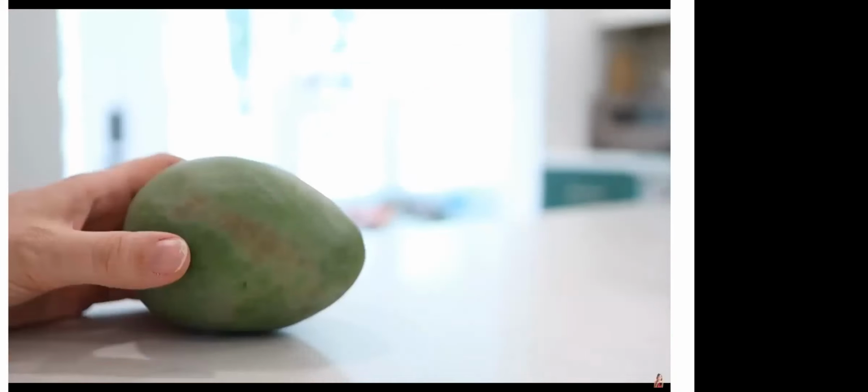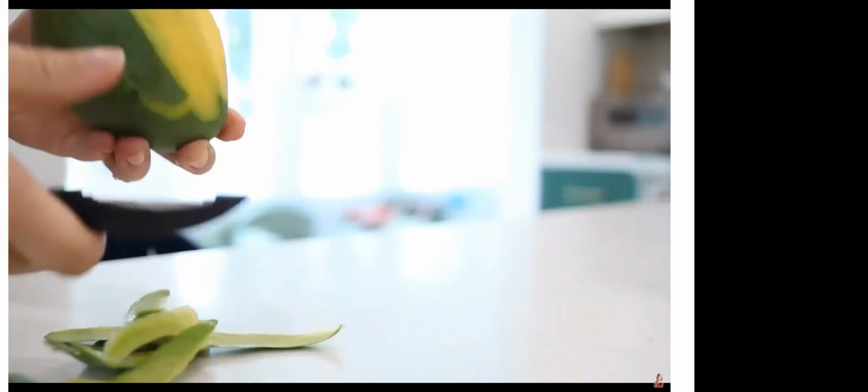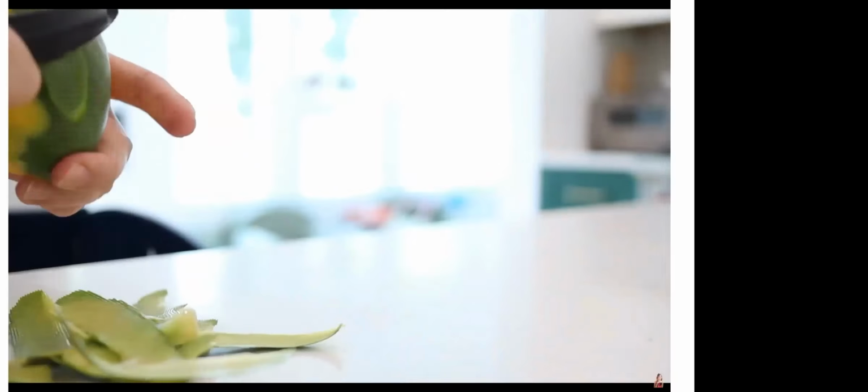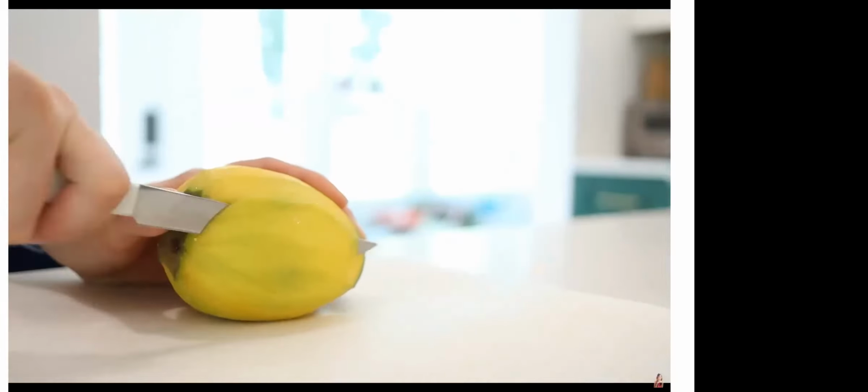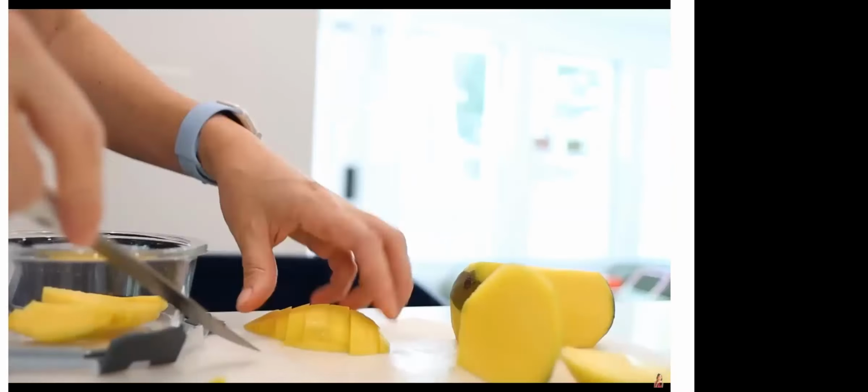Okay, when I learned how to properly cut a mango, it changed my life because I love mango, my kids love mango, I hate cutting mango. And then I finally one day was like, why don't I peel this mango with a vegetable peeler first, which is what I did. You can peel the mango, take off all the skin, then you can just go ahead and cut around the core of the mango and get as much fruit as you need from it. Literally the only way that I do mangoes now.